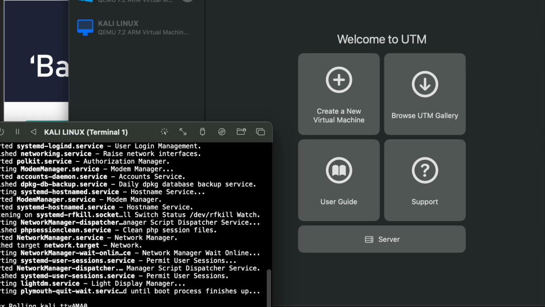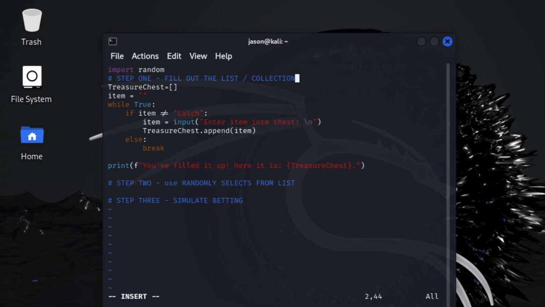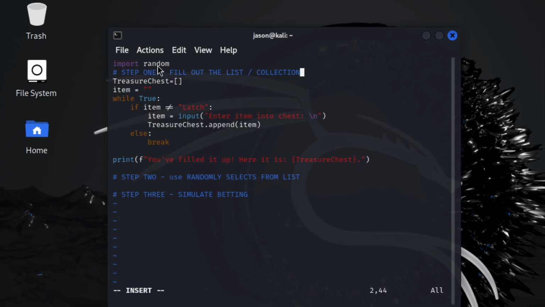So let's take a look at what we have here. If you could give me a second. Here we go. And let me make sure we're in focus. Step one is, well, actually, even before our steps, we have to import. We know we're going to utilize the random module at some point. So we went ahead and we imported random first.